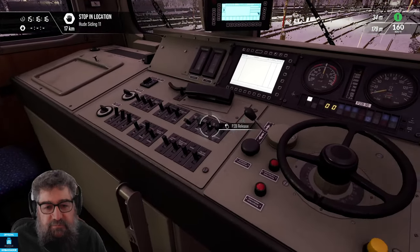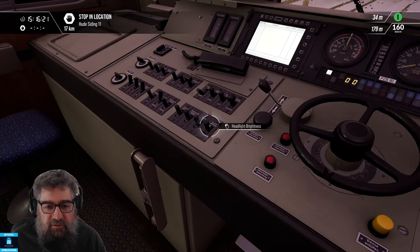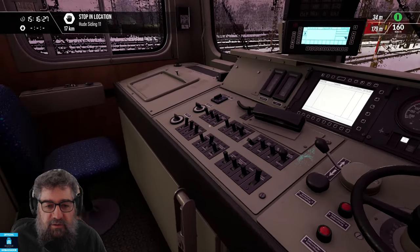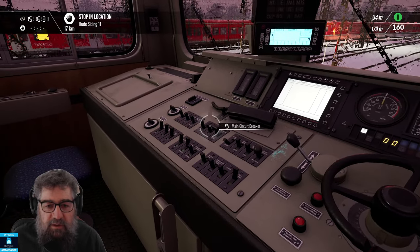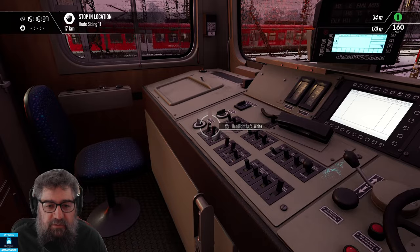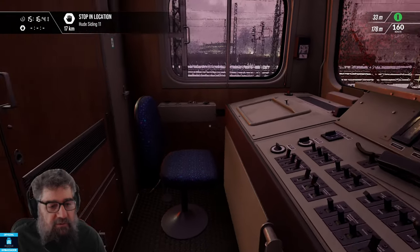Now. PZB, cab brightness. You surely want things like headlights, cooling fans, compressor, train heating. Oh, I need train heating, don't we? Pulling freight trains, have to warm it up. I assume all those things are working. Gauge lights, that's all we want. Headlight left, white, right, okay, they're on.